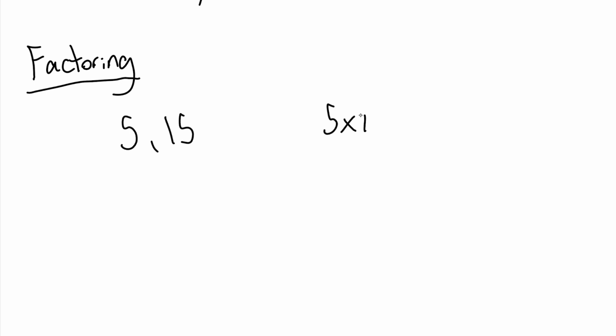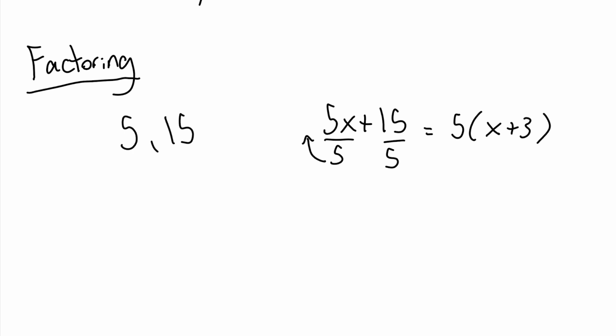So if we had something like 5x plus 15, then we could go ahead and take 5 out of both of these. And what we mean by take out 5 is that we would divide each term by 5, but we wouldn't just get rid of that 5. We would instead bring it out front. And we would rewrite this as 5 times whatever's left in the first term when we divide by 5, which would be x, and whatever's left in the second term when we divide by 5, which would be 3. Okay. So it would be more proper to write it just like this. 5x plus 15 is equal to 5 times x plus 3, which we could verify with the distributive property.